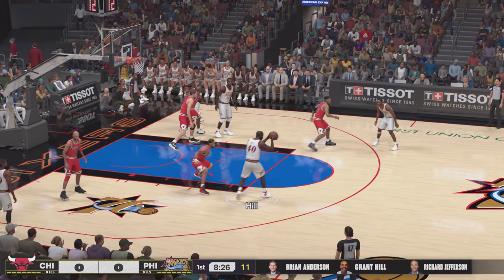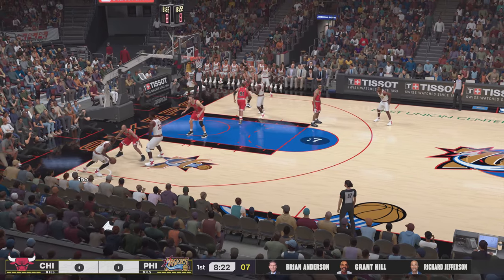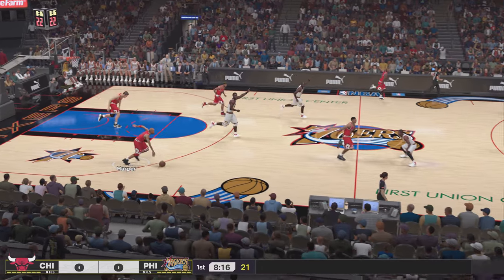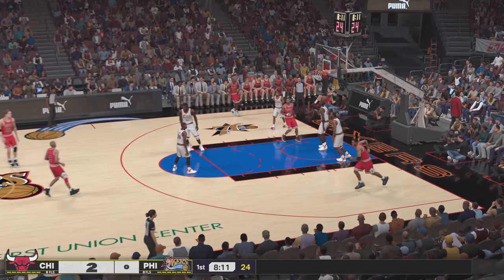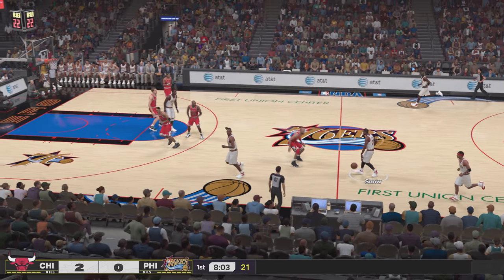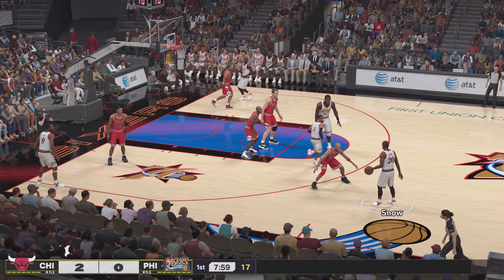Pass to Lynch, Hill with it. Here's Snow, six on the shot clock, Mutombo can't get it to go — missed his first one. To the middle, here's Rodman. The lead pass was in the perfect spot to set up the layup, making a statement here early, going right to the rack. It's nice to see him be assertive instead of settling for a jump shot, especially in the first quarter.